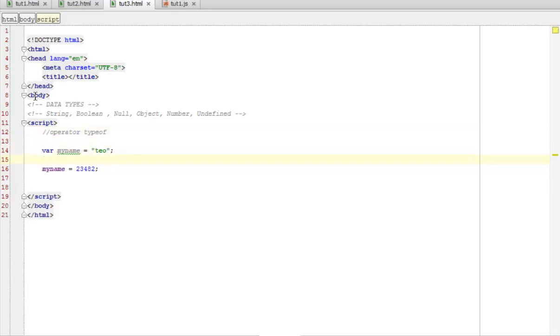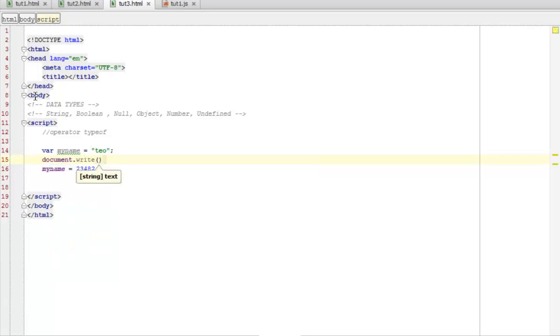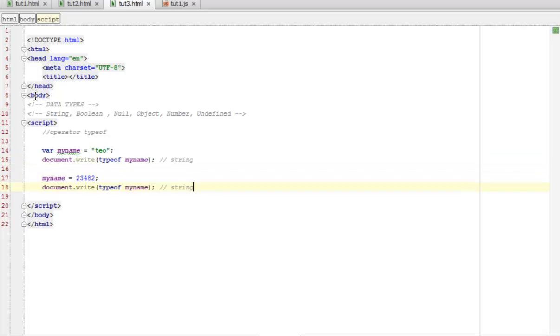So here, if we document.write a message, for example typeof plus the name of the variable that we are going to check, myName, it is going to give us a string. And after line 17, if we call the same document.write to give us the data type of myName, normally we're going to get number.